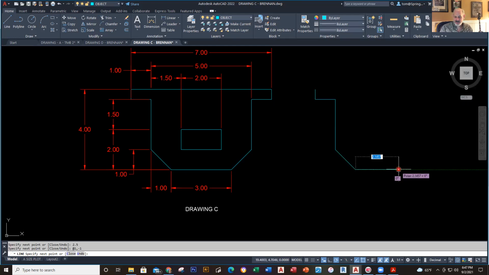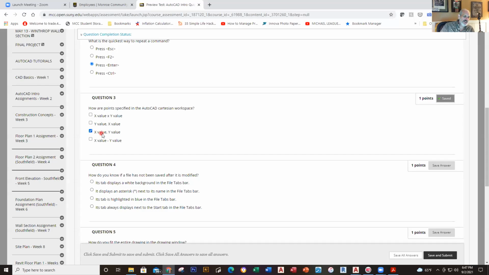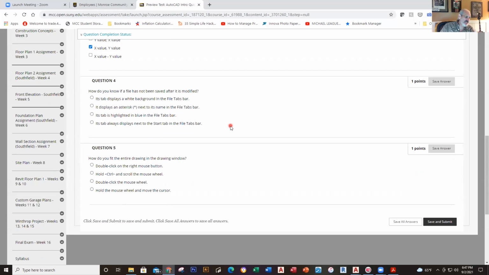And then I'd go ahead and continue on here, 3. And then I want to go over here. So to get this value, it's going to be 1, comma, 1. They're both positive. Then I go up 2.5 and then over 1. Over here, 1, and then up 0.5. All right, and then up 0.5. Then we'll go over here and close that. So that's what we would do right there. So the answer for that one is X value, comma, Y value. I'm giving you guys these answers, and you're actually going to want to go through these because it's just a review thing.